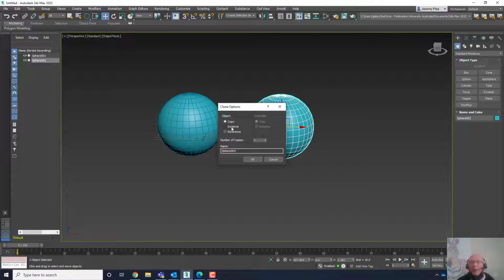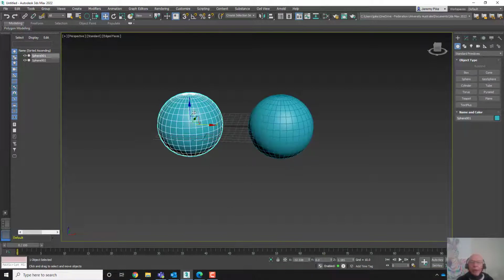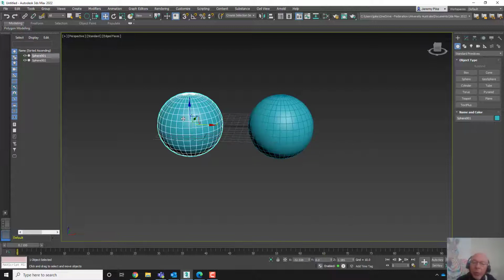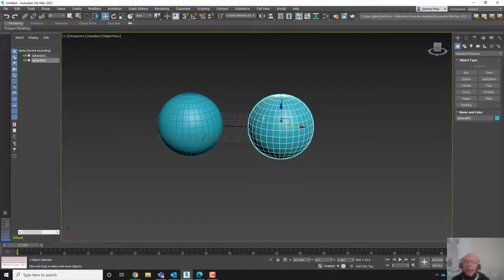If I make an instance, that's almost like a clone. So I can say I want one, and I go okay, and now I have two objects. I've got one called Spiro1 and one called Spiro2. 3ds Max has named them automatically by default.